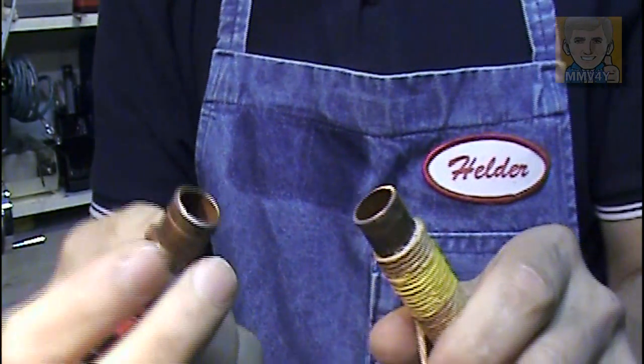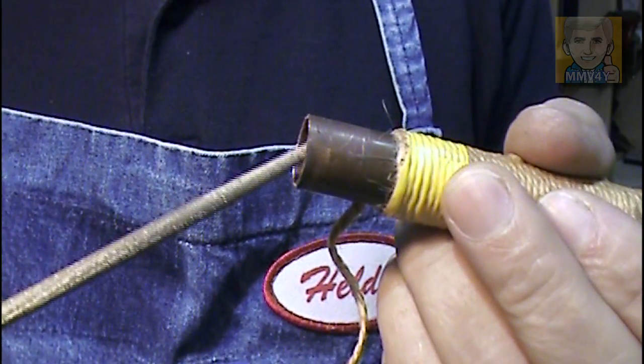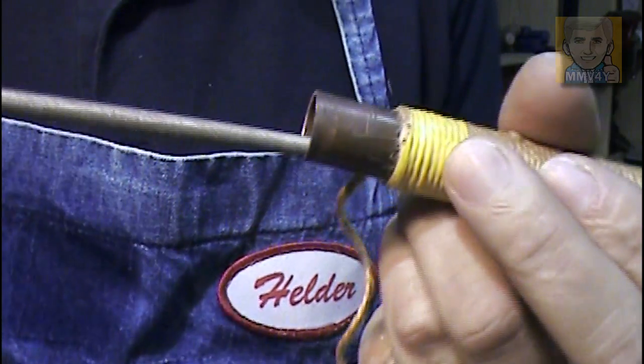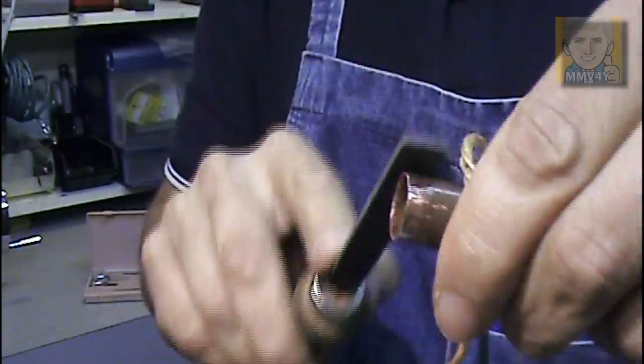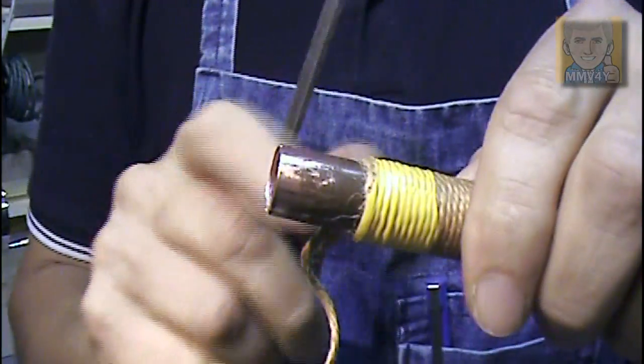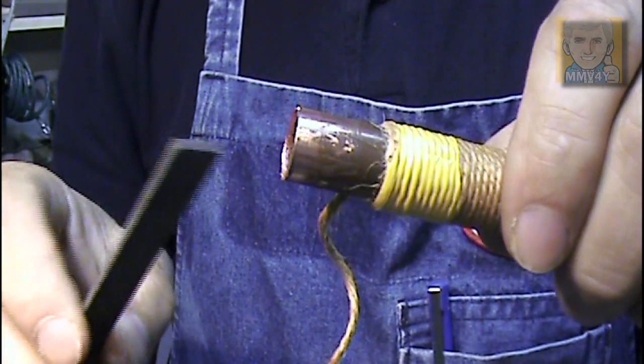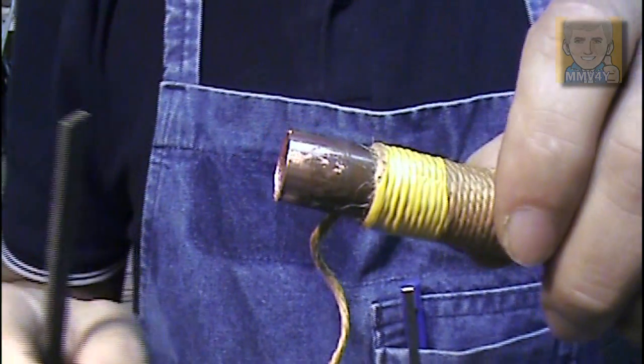Okay, all done. I end up with a small burr inside the pipe. Now with this round file, I'm gonna remove it. It's pretty good now. It should be as smooth as possible for the dart to fit in easily.